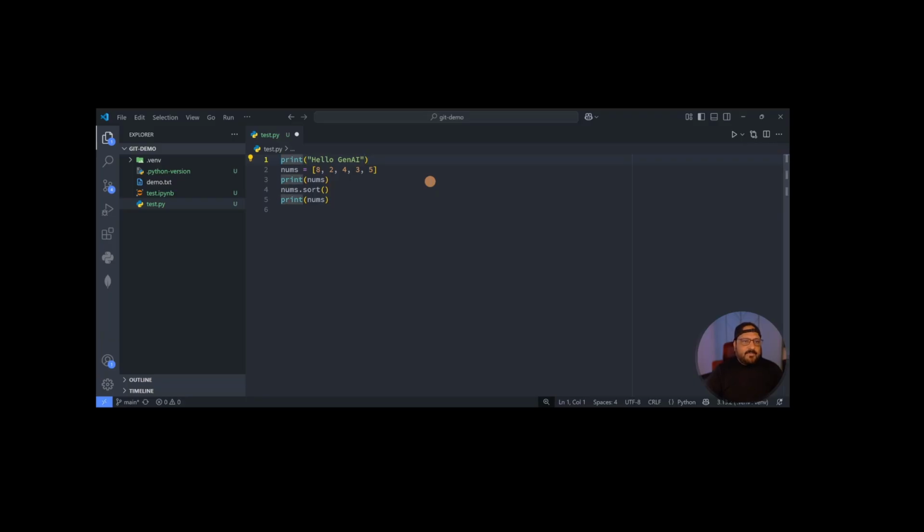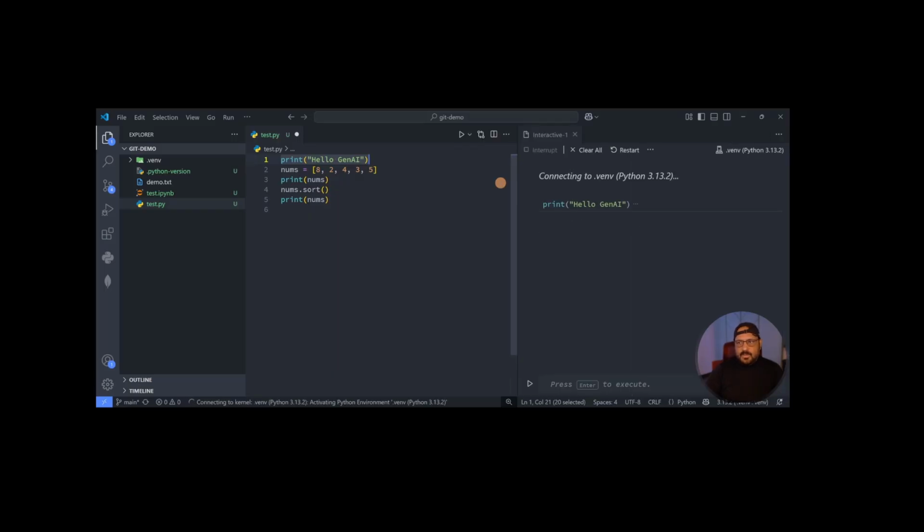It's pretty easy. I could write each line in a separate cell and execute and inspect the output, but here I do not want to go to Jupyter Notebook and then transfer the code to a Python file again. So we have enabled our interactive window. You come here, select this line and press Shift Enter. Automatically you'll see this line is executed here.